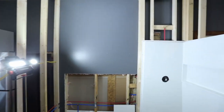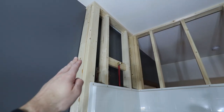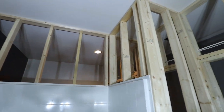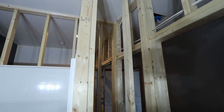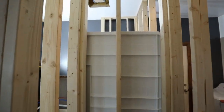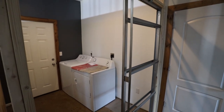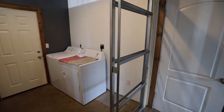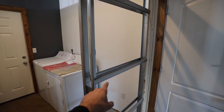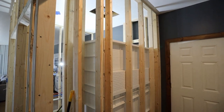This definitely has some more little corners and stuff. So you can see here, we're coming out a little bit, then going back in around the shower, coming out again for the linen closet. It's a little bit more tightly packed here, especially for doing inside the linen closet. We've got also the slider door here, and they did provide the proper screws to screw into that metal. But otherwise, this wall is very straightforward.